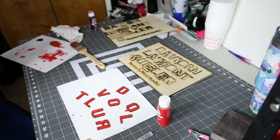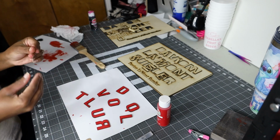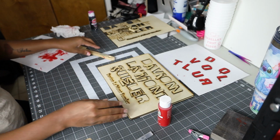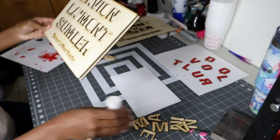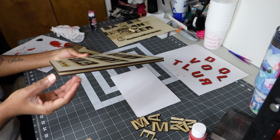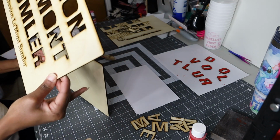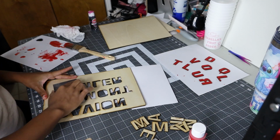Okay, so while this red is still drying a little bit, I'm gonna go ahead and piece together the board. I don't get how I can put on gloves and it just bleeds through. Whatever, gloves. I'm gonna move this over here. Now the rest of the words we already know they're gonna be black, so we're just gonna put them there. We have to piece this together so that it could be 6 mm thick, because each one is 3. And when I'm doing this, I need to also get the little pieces that need them.